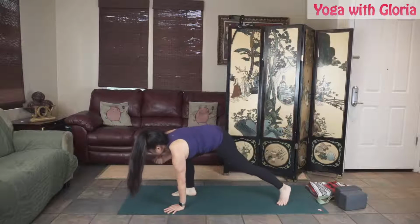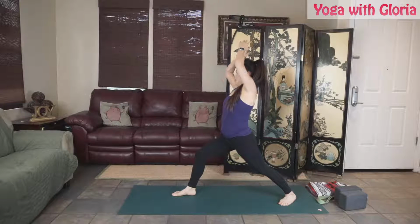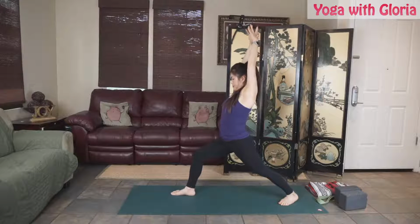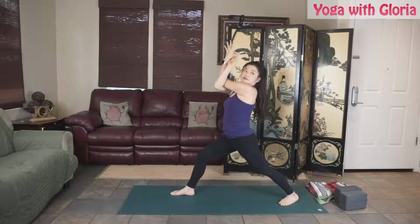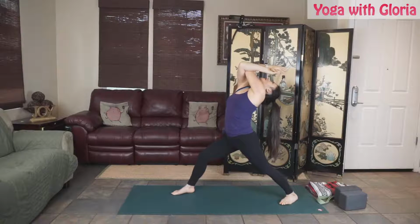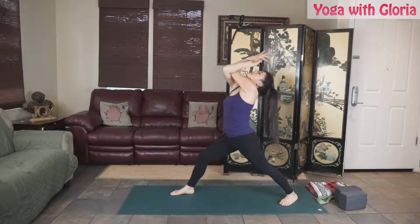Let's bring it forward. Spin the back heel down, warrior 1. Come on up. Warrior 1. Left elbow over right. Eagle arms. Lift your elbows, hands away from the face. If you have a back bending practice, feel free to find a little back bend in your upper spine.